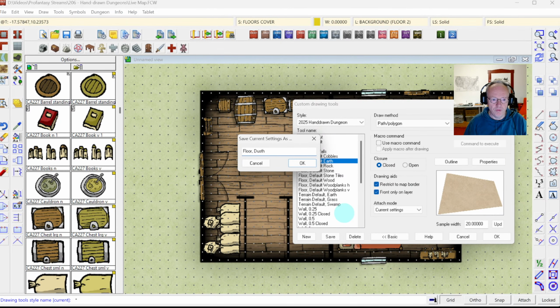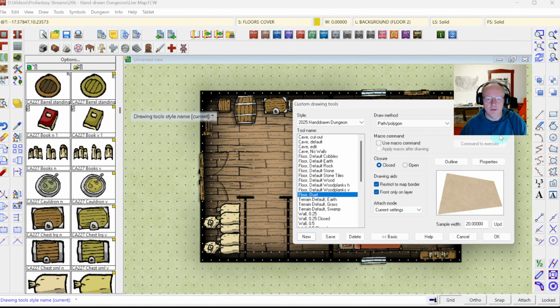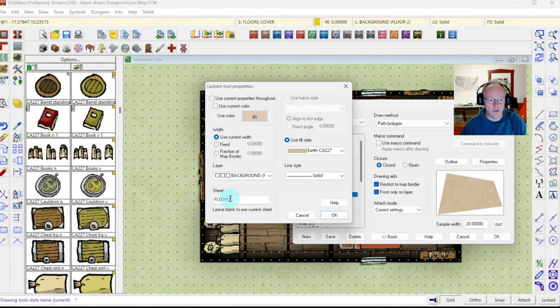dust, I'm going to remove the default. That means it will only show up if I right click the floors button, not if I left click the floors button. And then I'm going to go into the properties and have a look. I said this should go on the floors cover sheet.